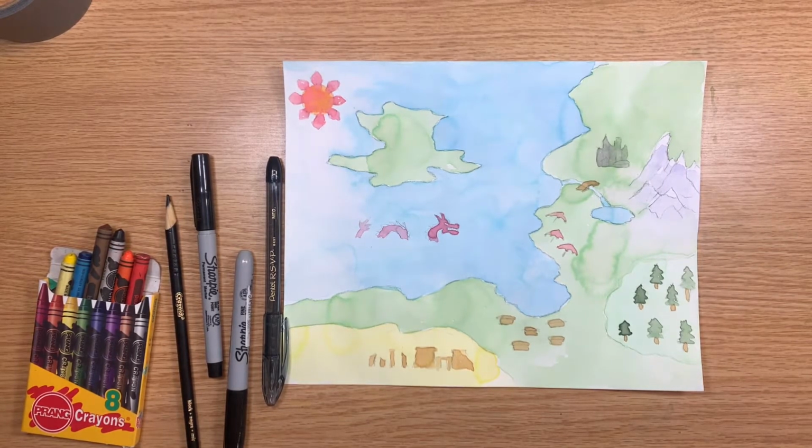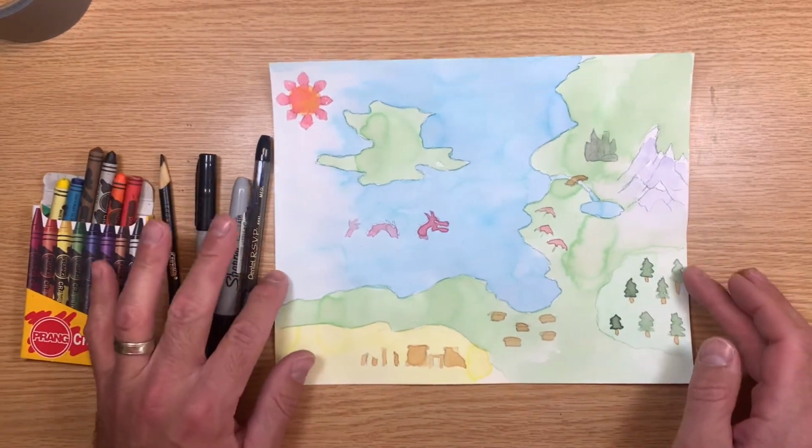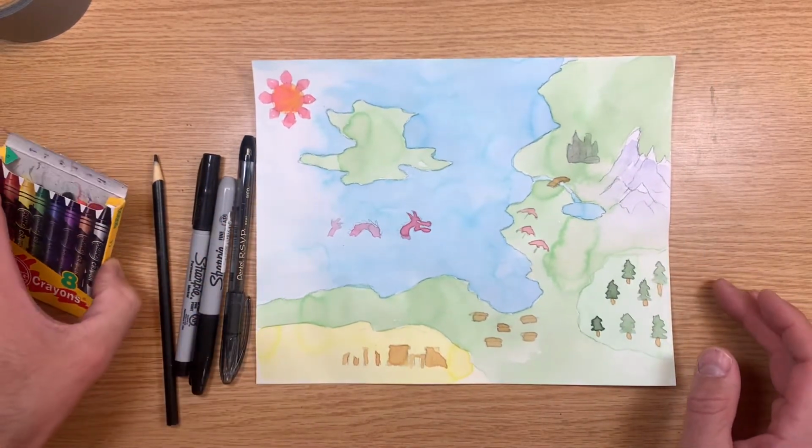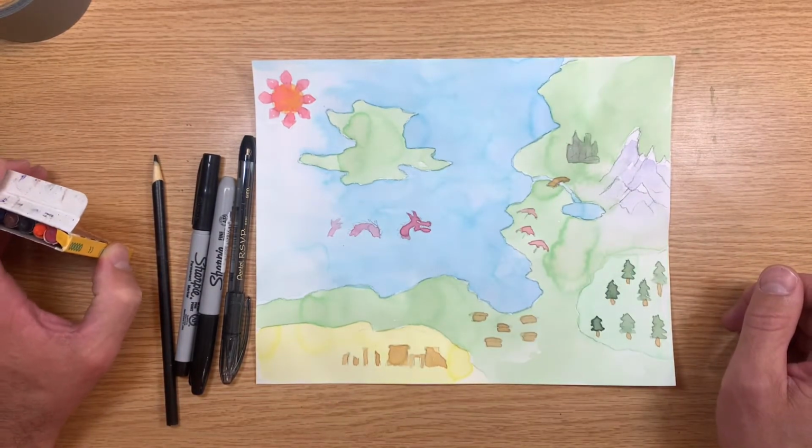So here's my watercolor painting so far. I've gotten pretty far with it. I'm almost finished. I think I'm done with watercolors. I don't see any areas to use it anymore.